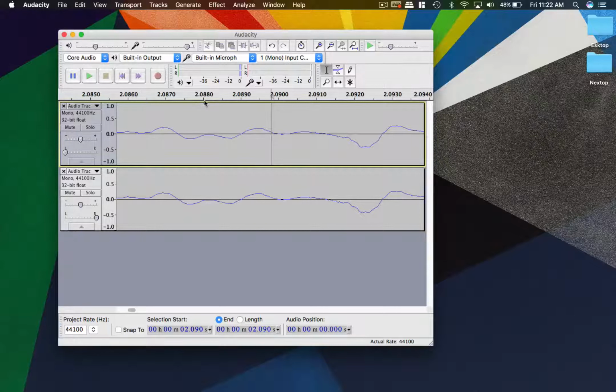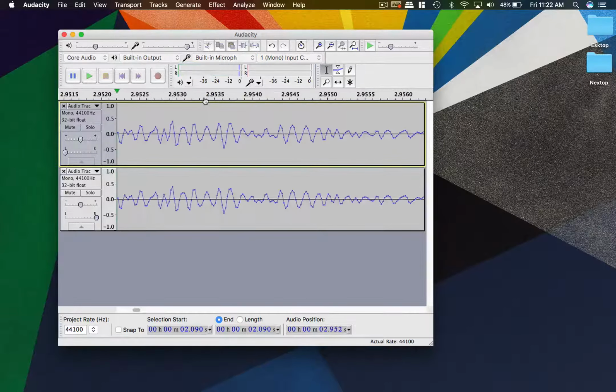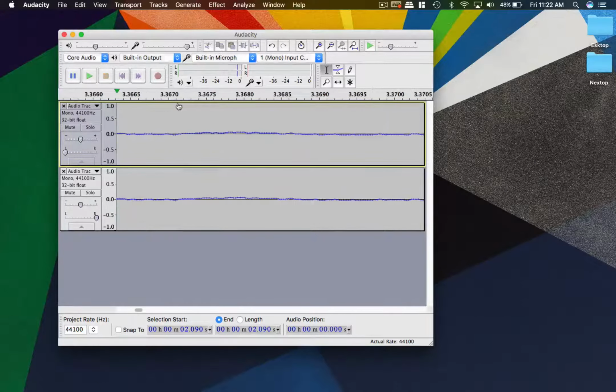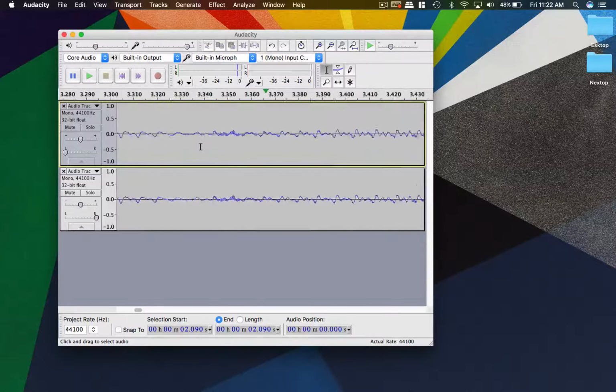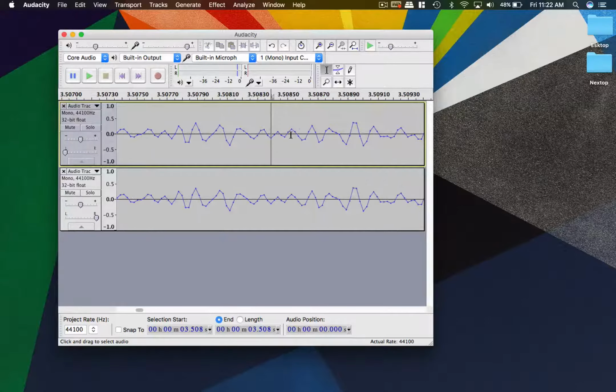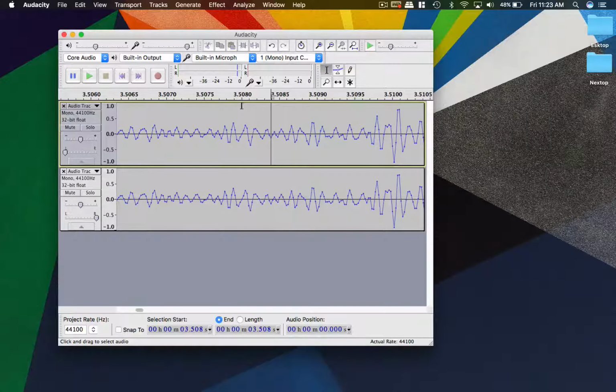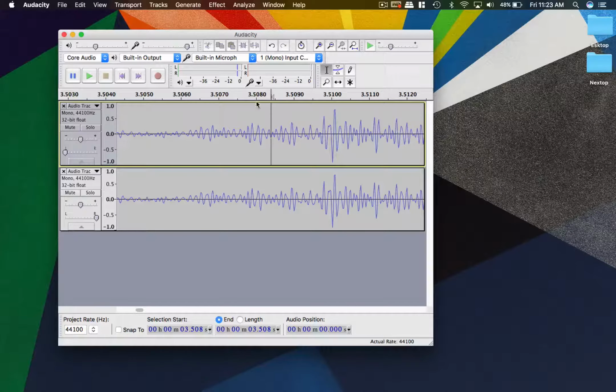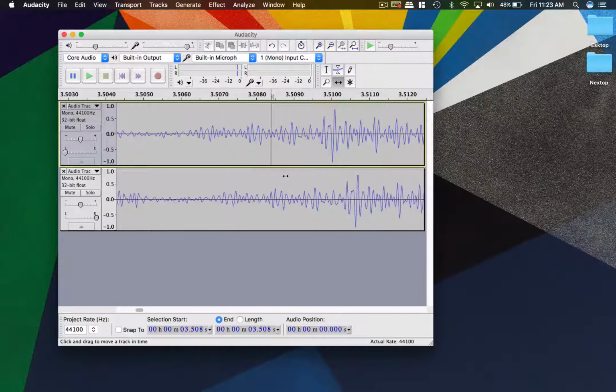What I need to do is basically take this. Let's find a place on the waveform where it's a little bigger. Let's go over here. We'll zoom in on this. Zoom out here. So here's 3.508, 3.509. I need to take this signal on the bottom using my little shifter tool, and I'm just going to slide it over 1 millisecond there.